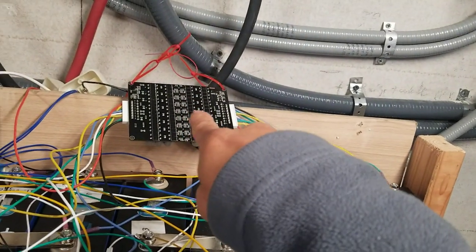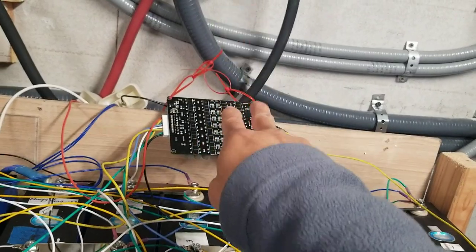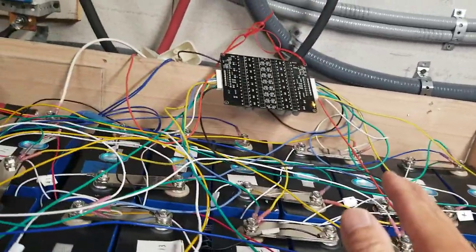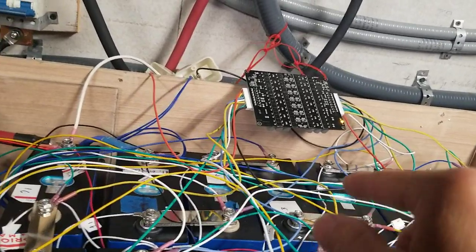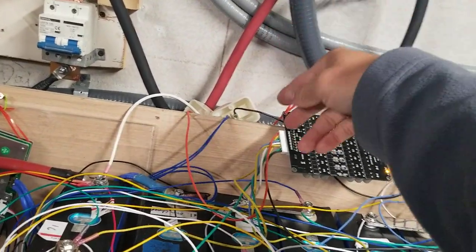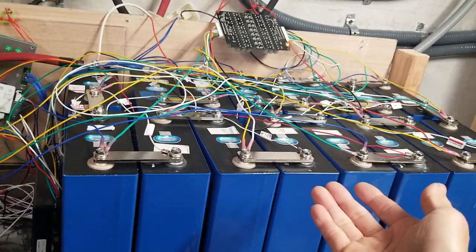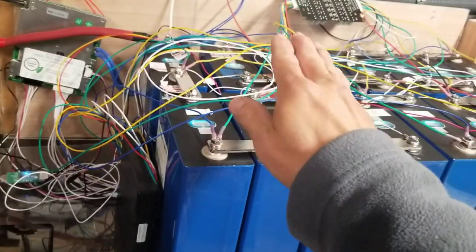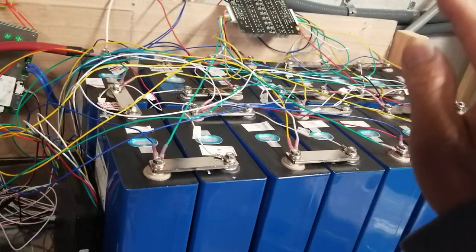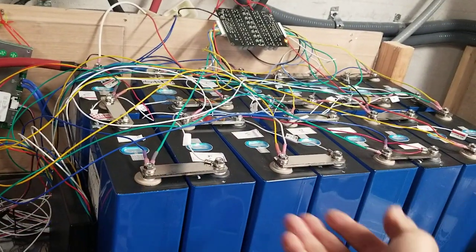But on this one, according to Andy and other people online, they say it will continue balancing and then mess up your system or your battery pack system. I don't know why he's saying that, but he did test it and all that kind of stuff. I made a switch right here just in case. When it's already finished balancing, I will turn off the switch, so it's not continuing to balance and messing up the battery. They already tested, so I believe them. I will continue to test this one to fully charge it, then balance it again when it's fully charged, and later drain it down and see what the difference is.